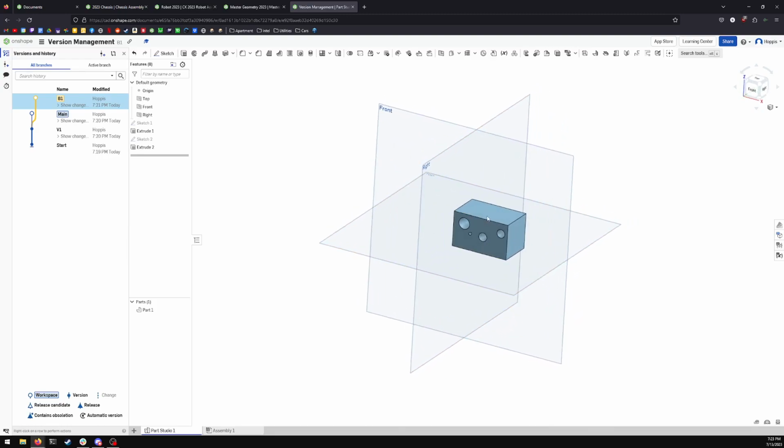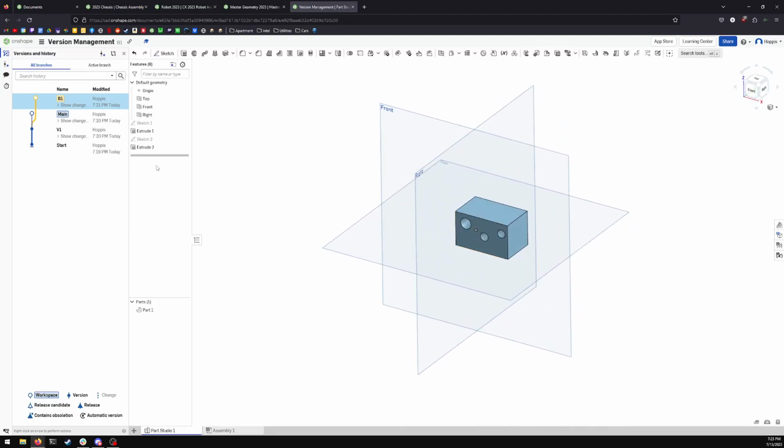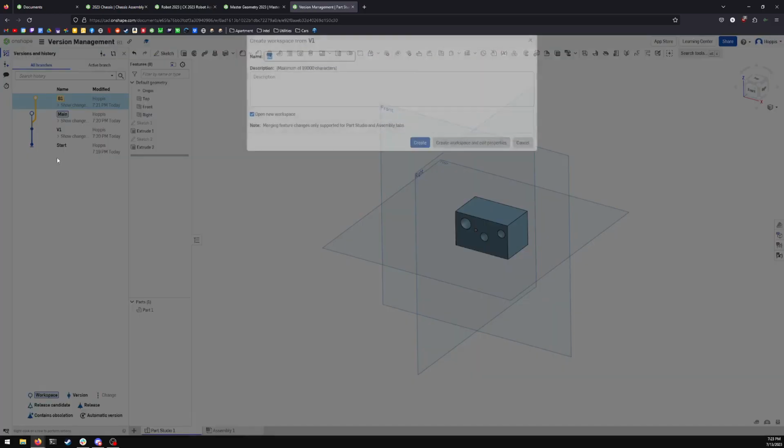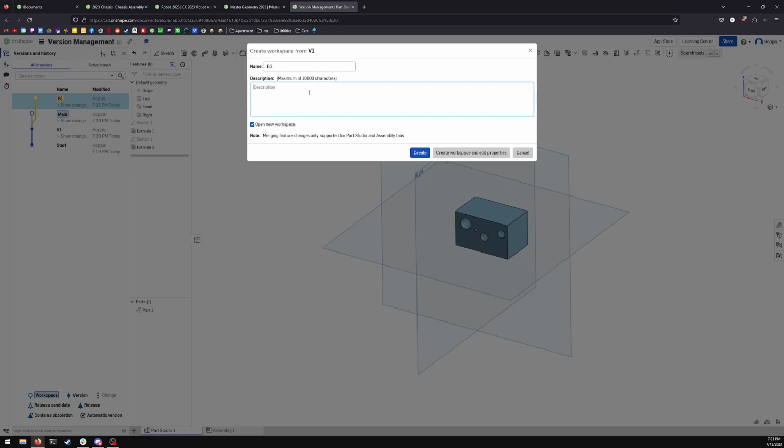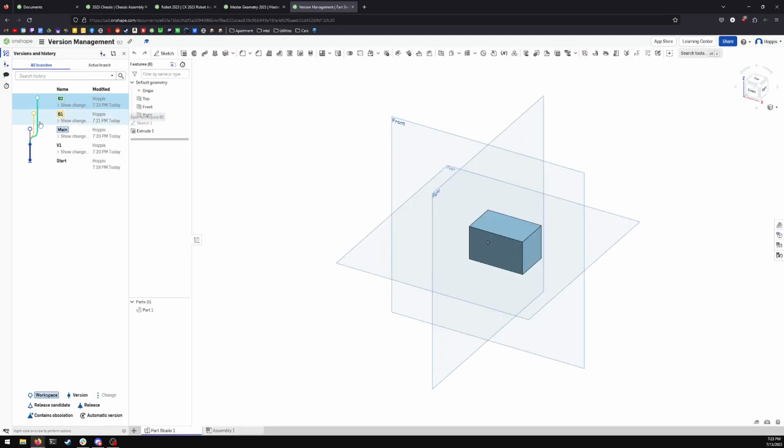So you have one person made their changes, and say you had another person create another branch. And now you can see you have two branches side by side, and they're no longer in the same line.